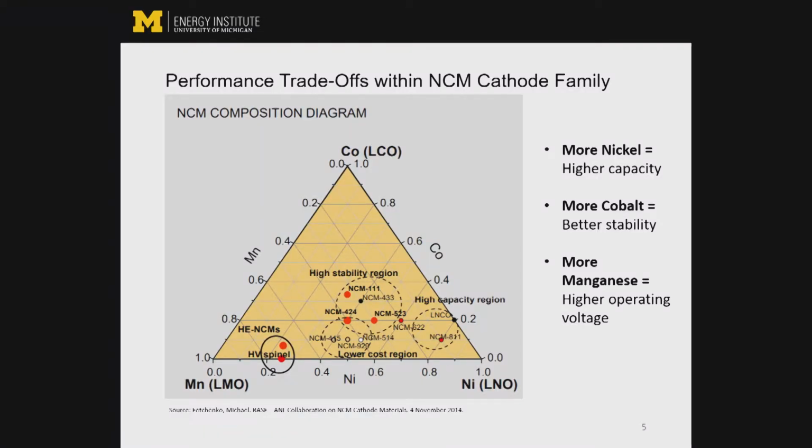So now taking a step back from energy metals, going on to the next slide, we look at what the OEMs are looking to do about cobalt. So we're seeing this huge potential concentration of OEM use of cobalt. What are they trying to do? Well, there's the cost function. Cobalt's the most expensive energy metal component in the battery. But there's also a performance motivation to reduce the cobalt content.